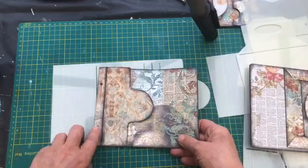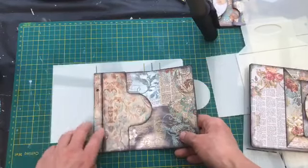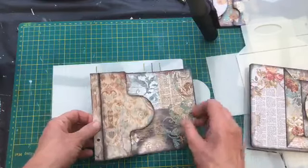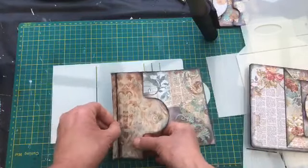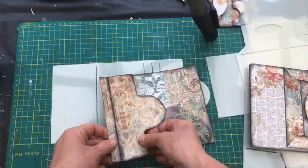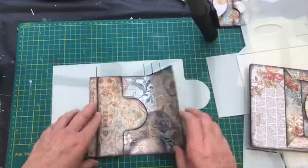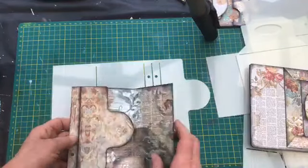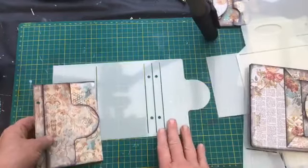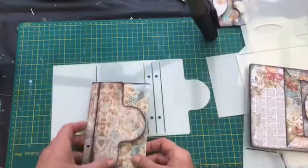they are for your punched holes, so you can put them in your binders. If you are not using a ring binder type, then obviously you would omit those. You wouldn't use those, and you can use that same area there to punch however you like to put in whatever binding you're using. So it's quite versatile. They're different from a die in the fact that you don't have to use every element that's on these templates. You can leave bits out.